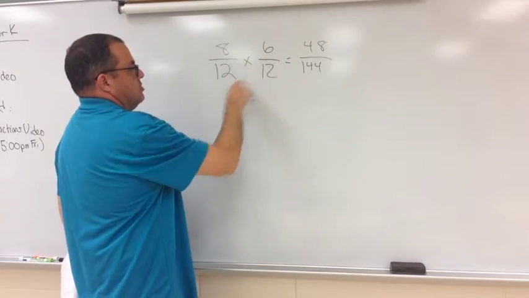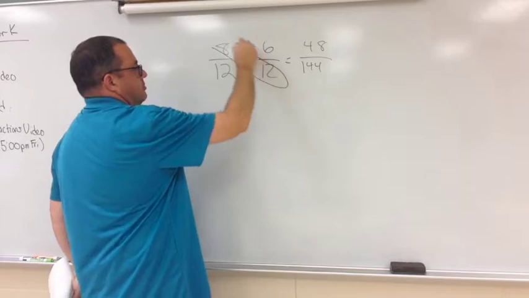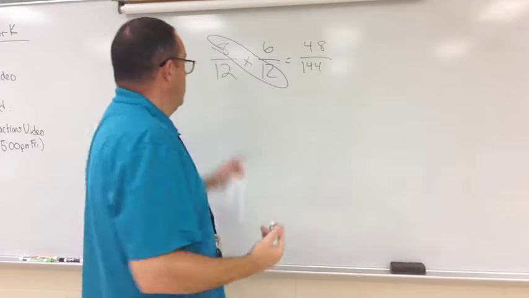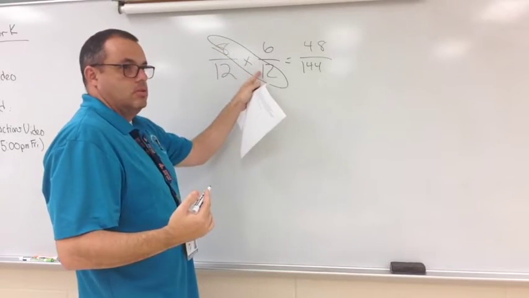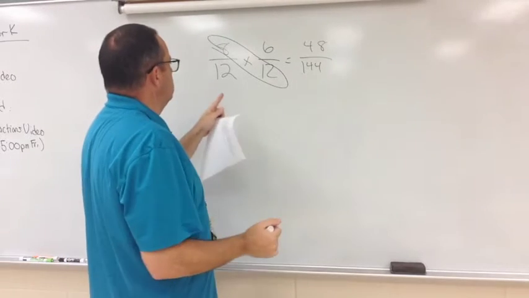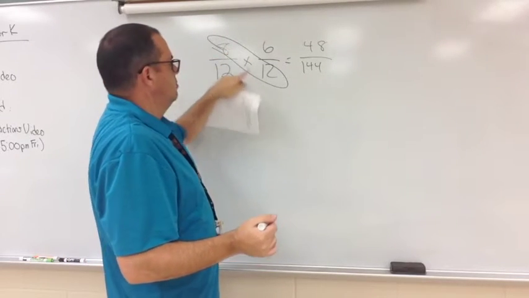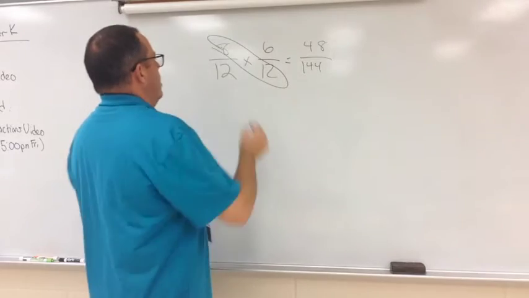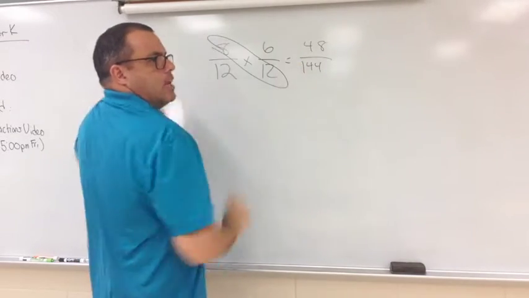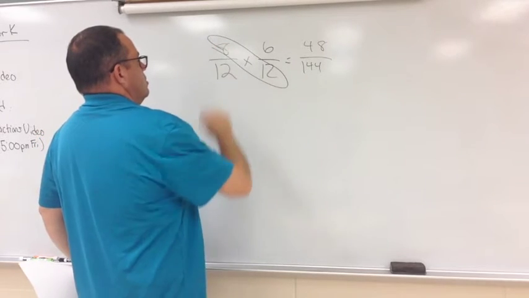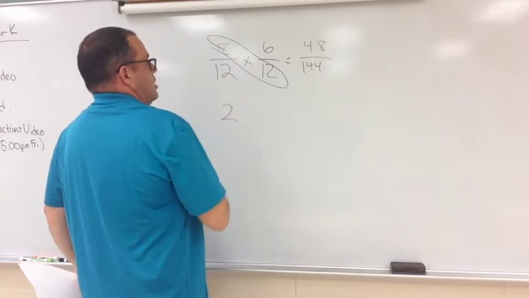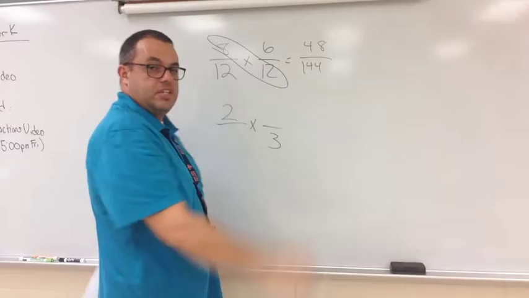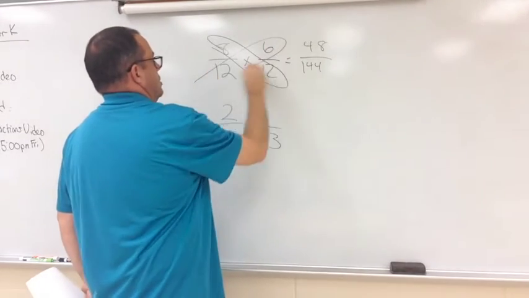So, I'm going to cross reduce, okay? First, I'm going to look at 8 and 12, okay? What is the greatest common factor between 8 and 12? Okay? If I look at those, and with all the practice I've had with the greatest common factors, I can say, well, 4 goes into 8, and 4 goes into 12. I can't think of any larger numbers that go into it, so I'm going to say 4 is my greatest common factor for those two. So 4 goes into 8 2 times. Okay? 4 goes into 12 3 times.